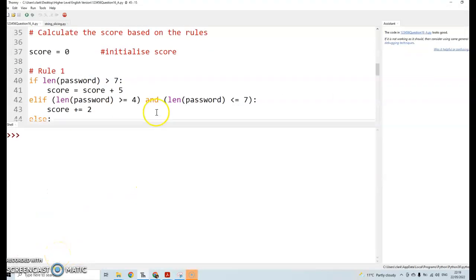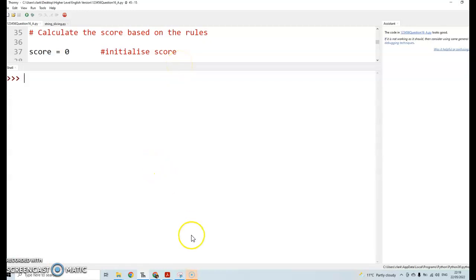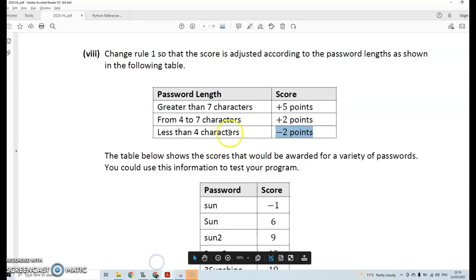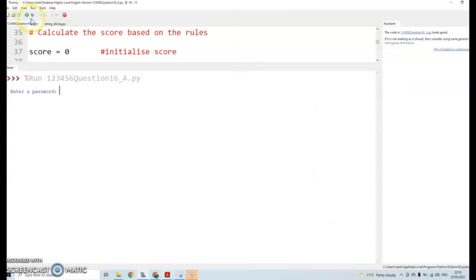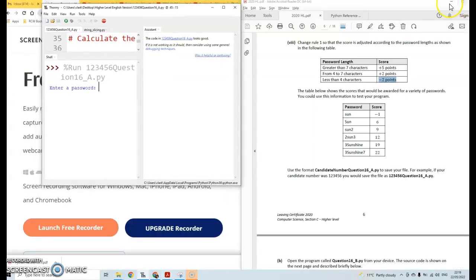Let me roll this up so we're not spending too long messing around. Let's put our test inputs side by side. I'm going to run this and make it a bit smaller. The first thing I'm going to put in is sun, and we get minus 1 out. Run it again.